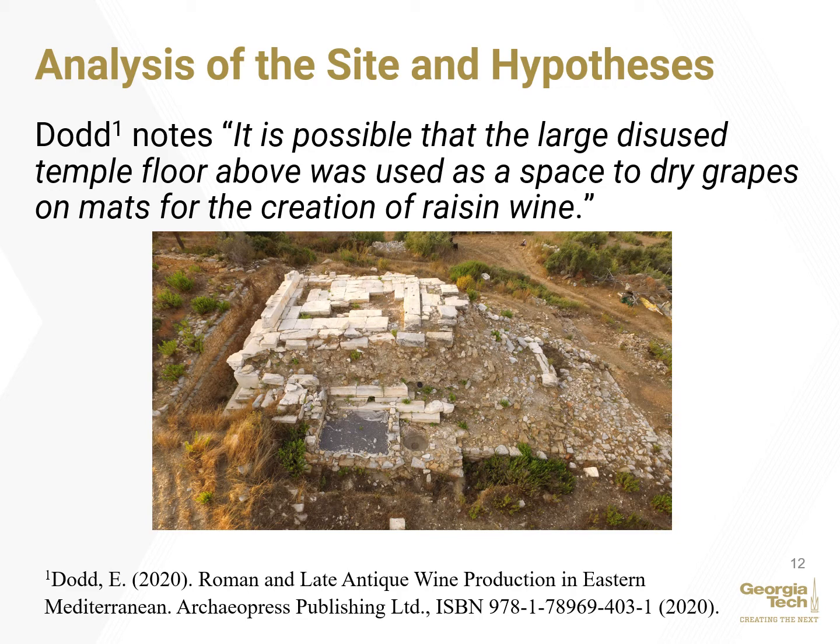And he did suggest that this unused platform was used as a space to dry grapes on mats for the creation of raisin wine. That's why, again, we agree with that, because that would have made a general flow of work, as long as there weren't tall temple walls or cella walls on the way. So that's why we believe that the deep destruction of the walls in the front of the temple happened before the wine press got in.